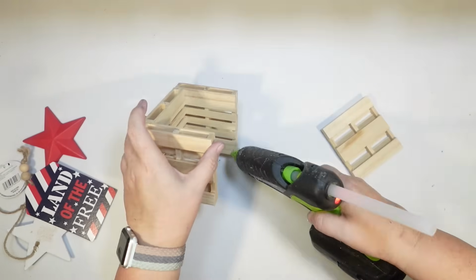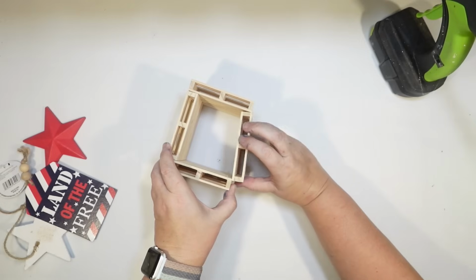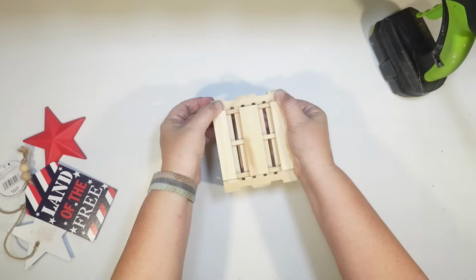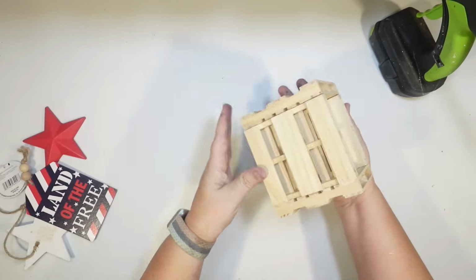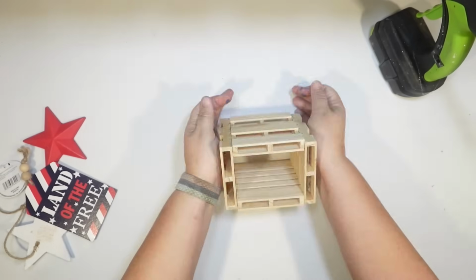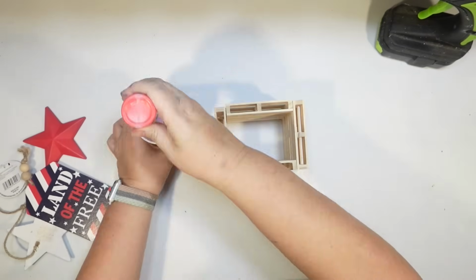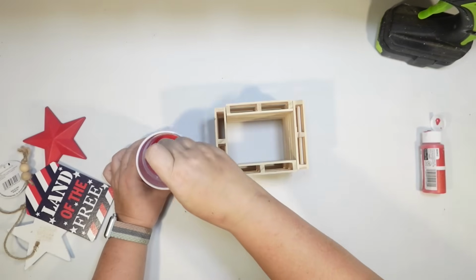And then for this piece, I need to kind of sandwich it in here. I put hot glue on each side and kind of open it up and put that right inside, forming the structure of our little hanging planter. Now, I want to do something else for the bottom of it because I couldn't get another one of those to fit perfectly on there because I made the rectangular shape. But first, I'm going to stain it.